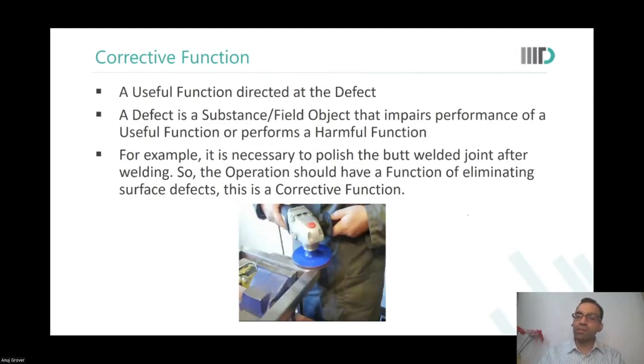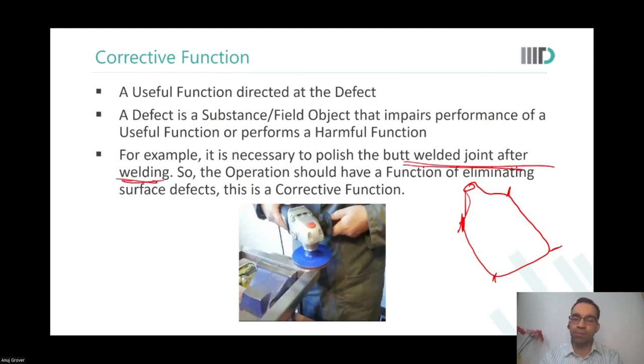For example, the bottle that we talked about, the polishing of the bottle so that the extra plastic that had formed is removed, this polishing is a corrective function. Over here also they are showing some polishing so that defects related to welding joints can be corrected. So these are corrective functions.